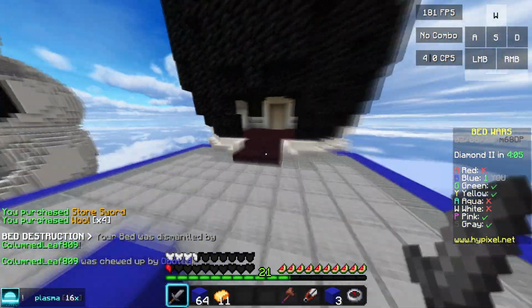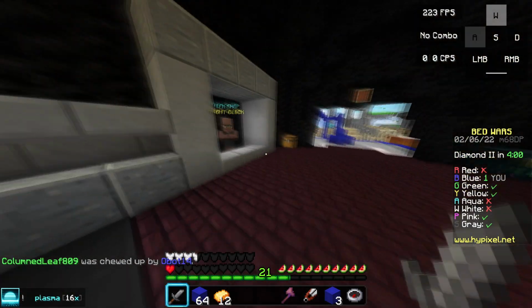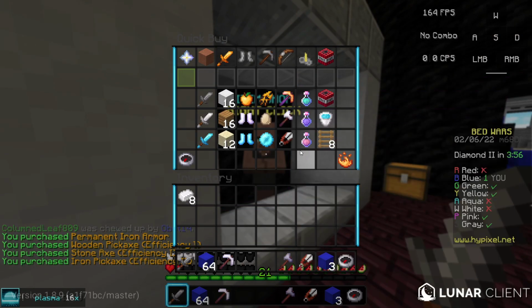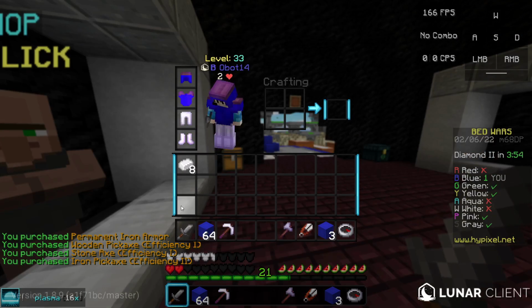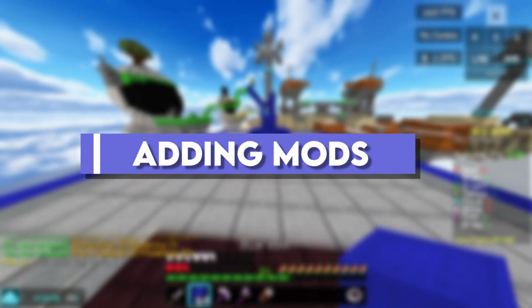I think the reason why this client may be really big in the future is because of the customizability that you could do with it, like adding your own mods, which we'll get into later. And there's just so much customizability to it. It's incredible. So the adding your own mods part, I think, is so cool.